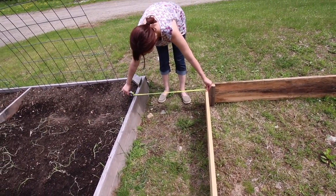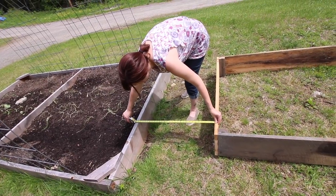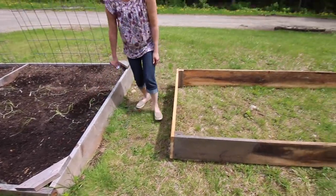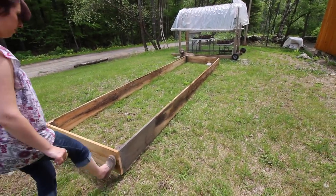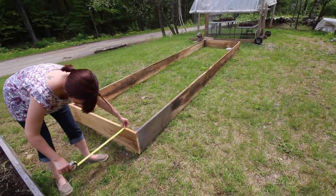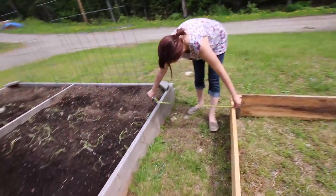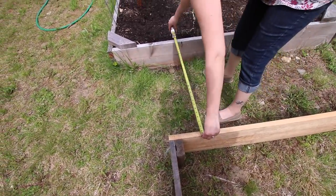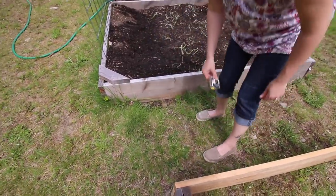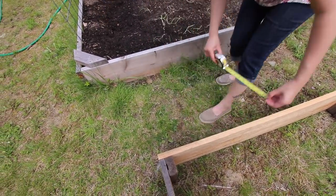Guys, she's getting out the tape measure. 35. We're in trouble now. It's almost even. Do you want us to move it at all? Can I kick it? I don't think you can kick it. That's way too much. I'm going to kick it back. Hold on one second. 31. Yeah, it needs to be tight. Check it. 31.